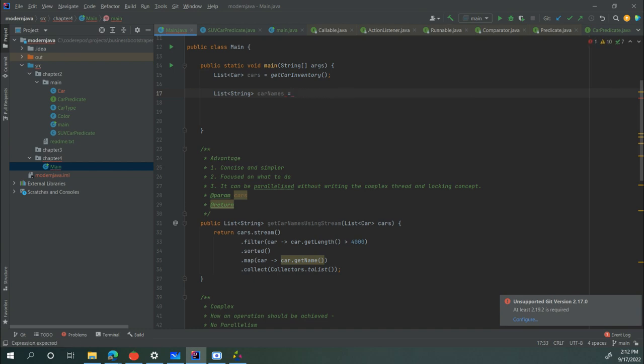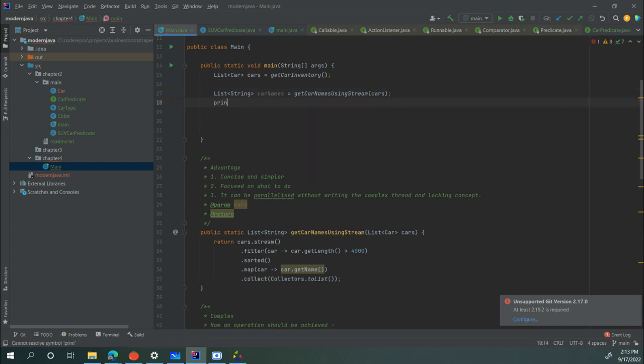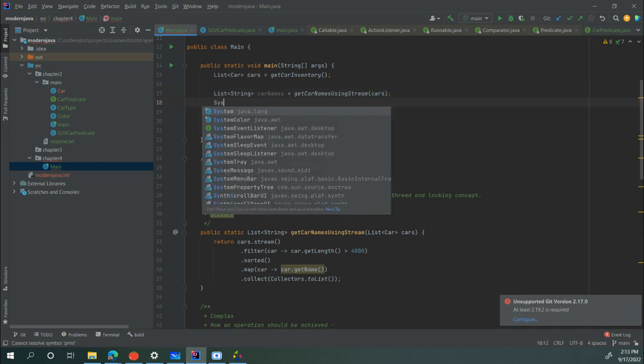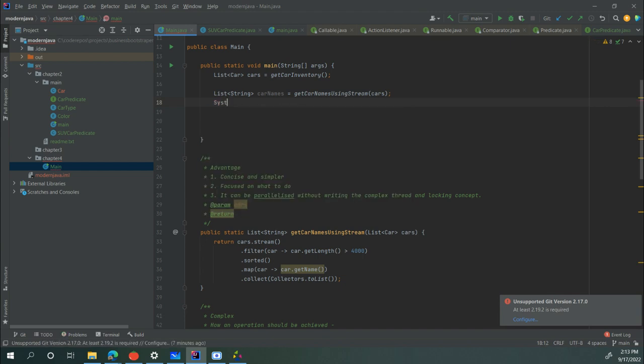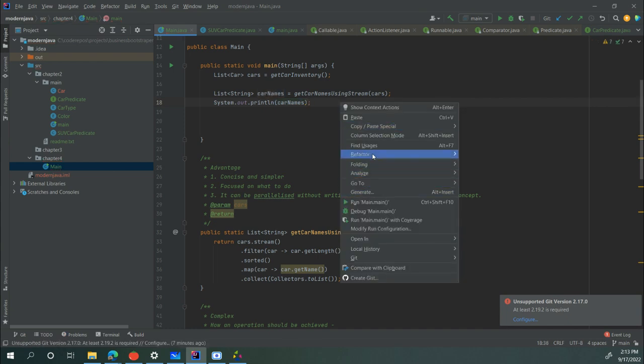Sorry, it is not found because the method is not marked public static. And here we pass the cars as a stream, and print the carNames, using println of carNames. Let's run this particular method.